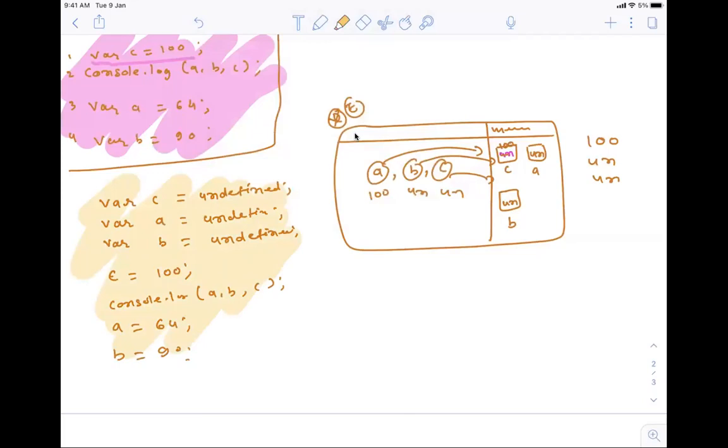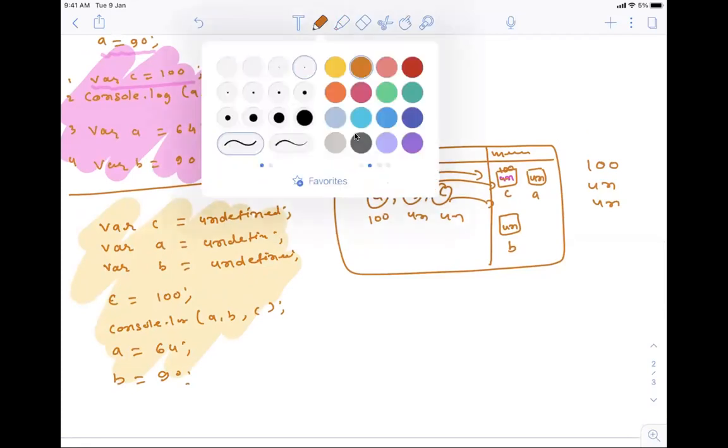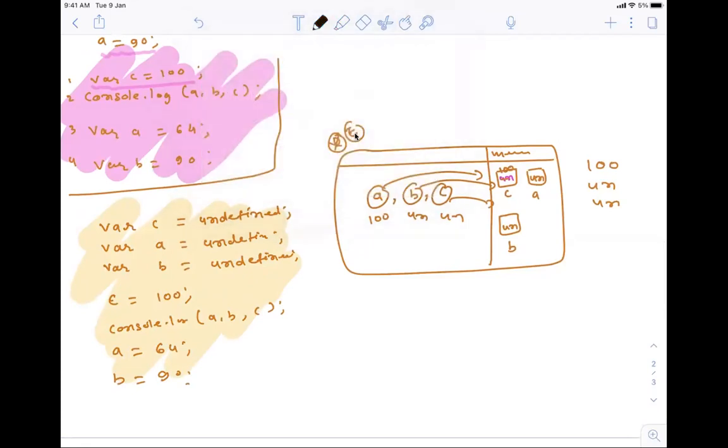Pink and yellow, try to compare them. What is happening here? This is how we write the code, and this is how the computer interprets, or the computer understands, you can say.